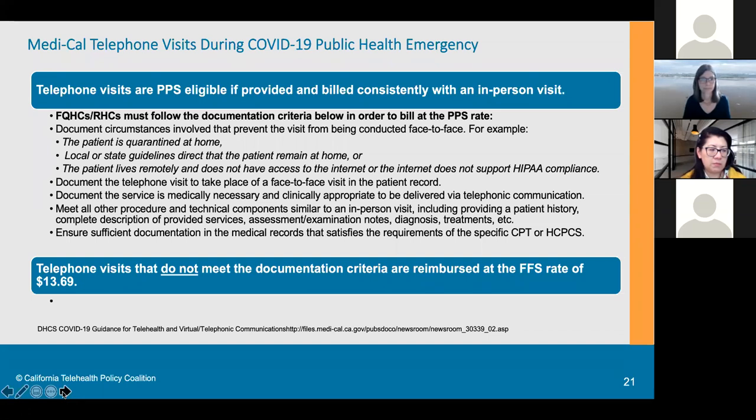And then secondly, the provider has to be able to document that the telephone visit is intended to take the place of a face-to-face visit, and that goes in the medical record. Thirdly, the provider has to document that the service is medically necessary and clinically appropriate to be delivered via telephonic communication. And then fourth, the provider needs to be able to meet all of the other procedure and technical components similar to an in-person visit. And this would include components like the patient history, description of provider services, assessment, examination notes, diagnosis, treatments, etc. And then lastly, the provider needs to ensure sufficient documentation in the medical records that satisfy the requirements of the specific CPT or HCPCS code that you're billing for.